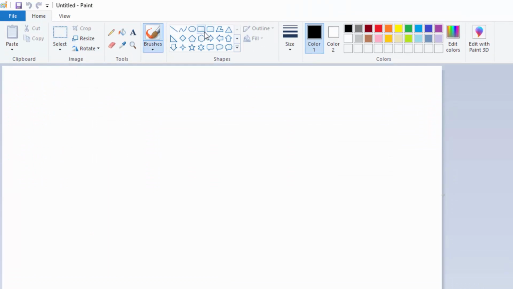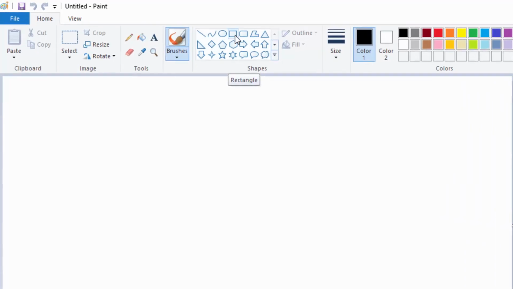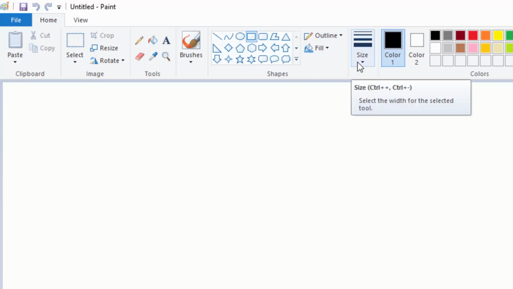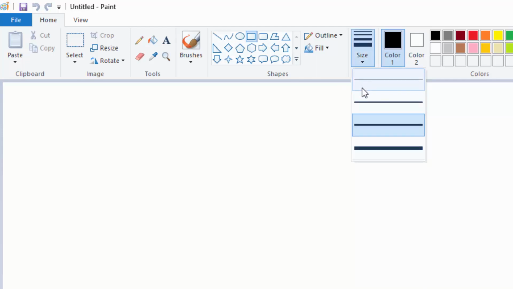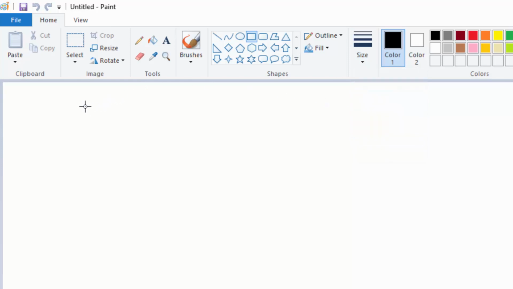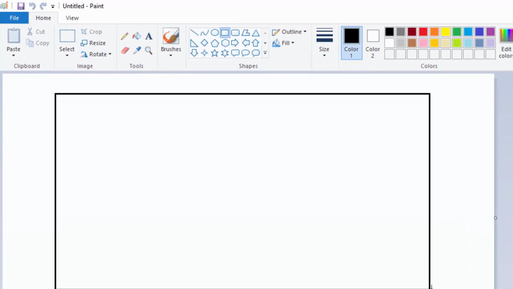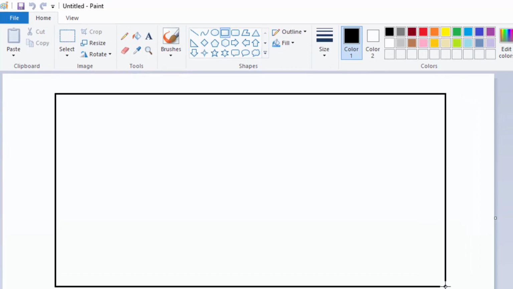The first thing always is to ensure that you have attractive border around your image. So I will use a rectangular shape and choose a size here. Then I will draw a nice compound.